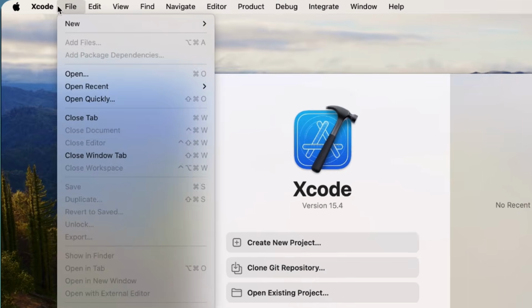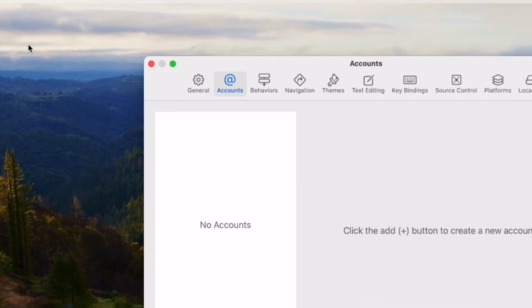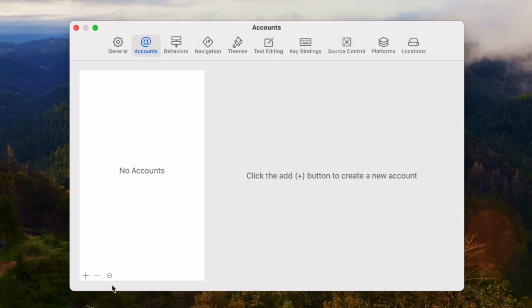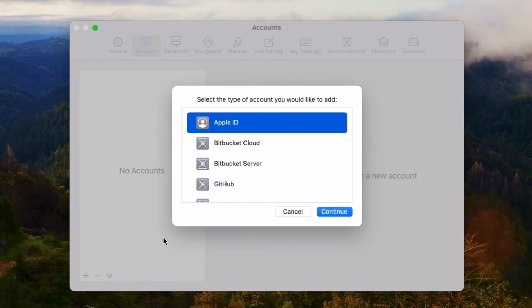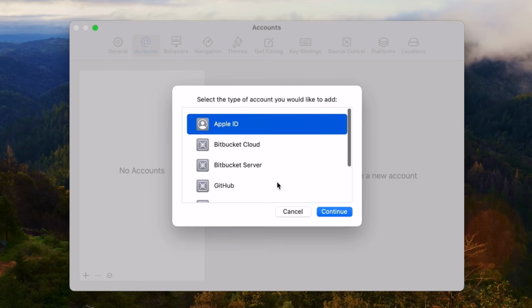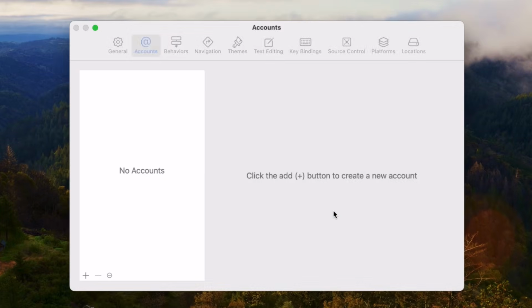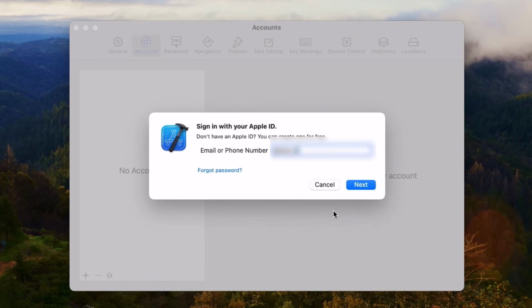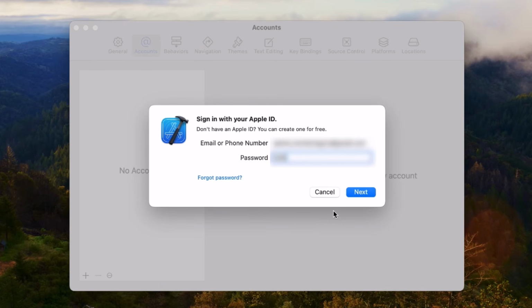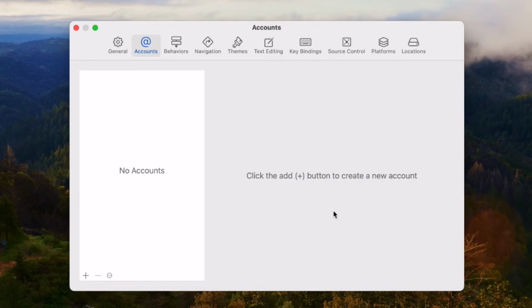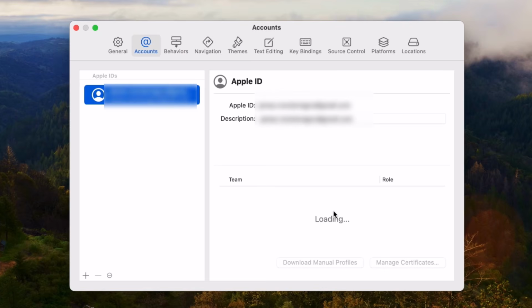So funnily enough, we'll head over to Xcode and the easiest way to get started. So we're going to settings, and under accounts, let's go ahead and link our account. So you're going to need an Apple developer account. So you're going to want to sign up for one of those. You can use a free account, or you can use a paid account as well. I have a paid account, so that's super nifty because none of my certs will expire for a whole year. If you have a trial account, free account, you're going to need to go ahead and redo it almost every single day or week or something.